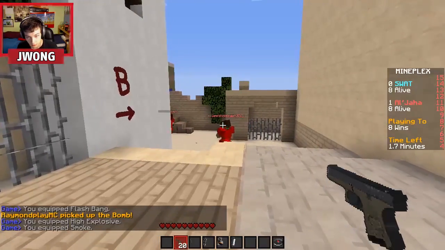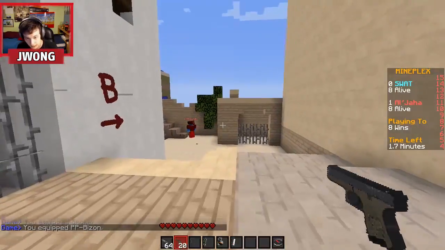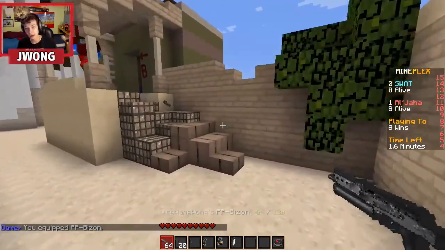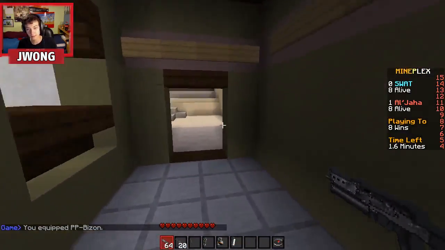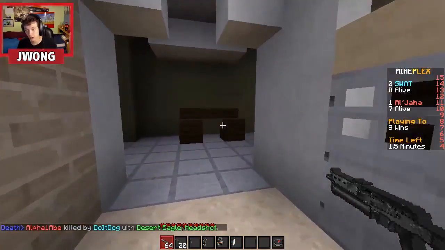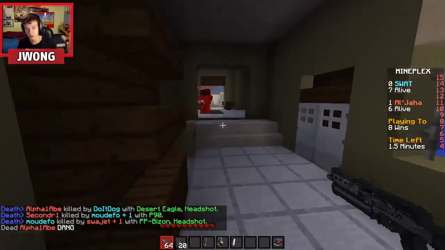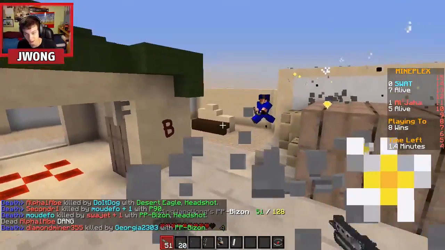Let's start off with getting a lower price gun if I can afford it. Yes, I can. I'm going to get the PP Bison. Now, I wouldn't always recommend the PP Bison, but in this case, I bought a bunch of grenades, so I have to buy something. Hopefully we win this round because we won the first round. And the first round is known as pistol round because you all start with a pistol.